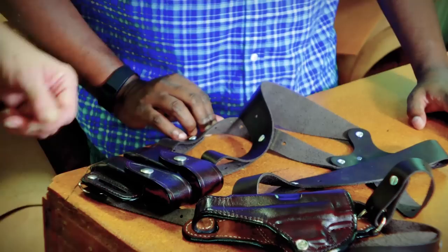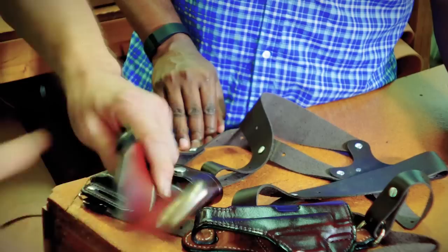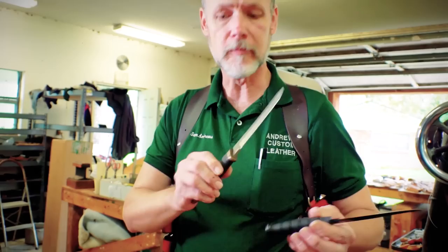Now, in variations from that, the one I'm wearing has three magazines. This also has the sheath for the fighting knife. Very nice. It can be removed if you don't want to wear it. It goes through a loop and then snaps over the top. We make the sheaths for a couple of different knives. The Smith & Wesson dagger or the old Gerber Mark I is probably the most popular, and we also do it for the Mini K-Bar or the Tanto. There are so many different shapes of knives out there, I can't accommodate every single blade, but these all work very well with this size of rig.